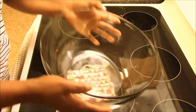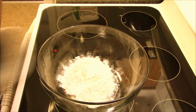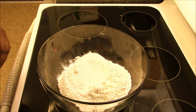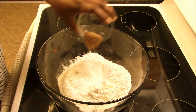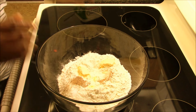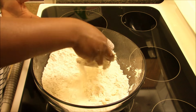Alright guys, so now in a clean pot we are going to add our flour. I'm using my soup spoon. It's about a cup, so I am going to use about 3 soup spoons of flour. And I'm adding my salt. It's about a half teaspoon of salt. Nutmeg, half teaspoon. And I'm adding 1 tablespoon of margarine. If you don't have margarine, you can use butter. Mix them very well. And of course my hands are clean.